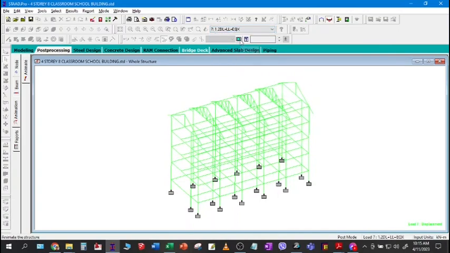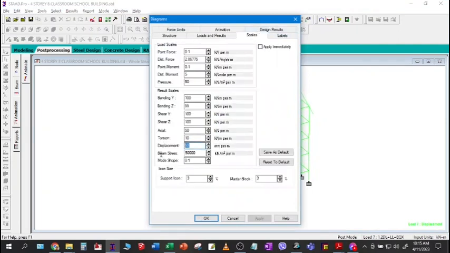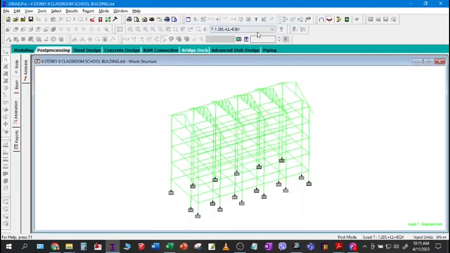To emphasize more, maybe you can also change the scale. Let's say I will change the scale to 25. And you can see clearly what parts of the building are behaving erratically.